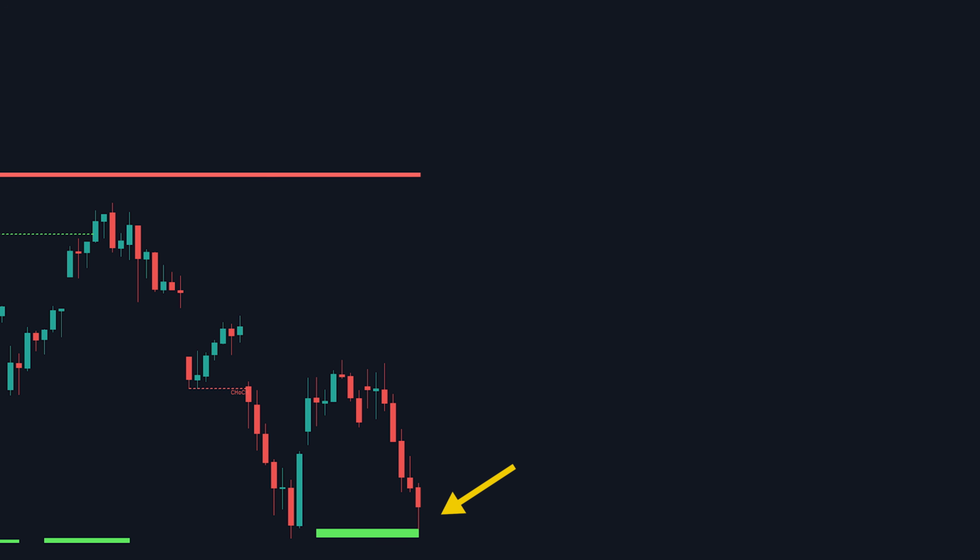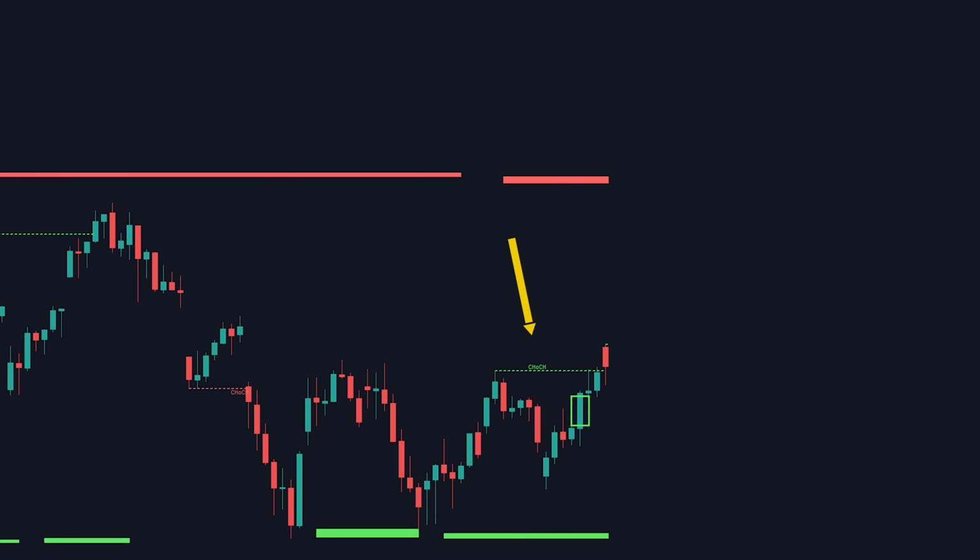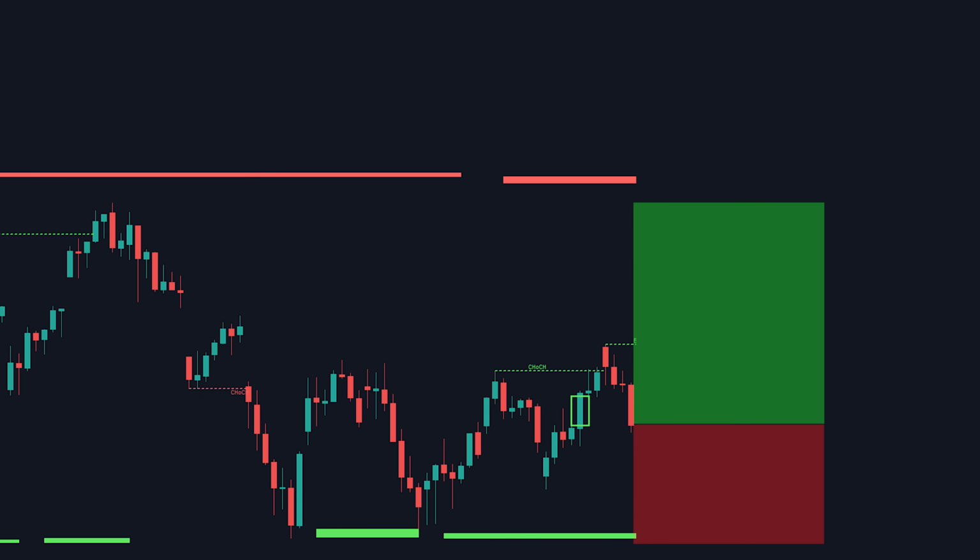Once you see price respecting the order block, you can do the exact same strategy just with order blocks instead of liquidity grabs. So next we look for a change of character, which we get. We wait for price to create a fair value gap and come to it, which it does. We set our stop loss, set our take profit, boom, more easy money.